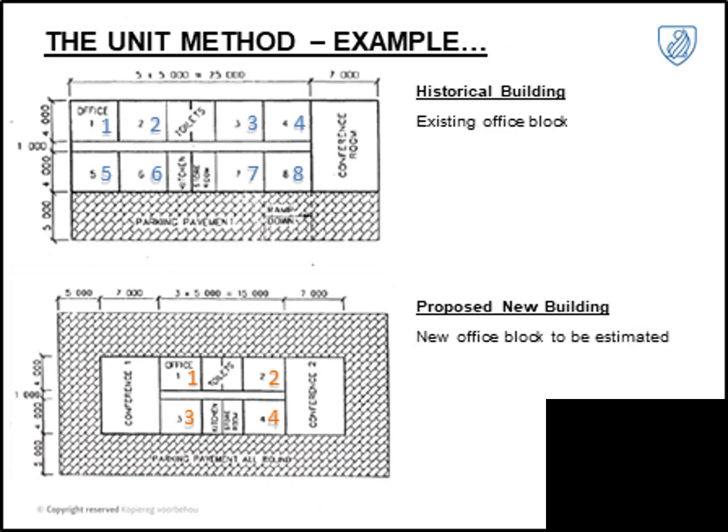So looking at the practical example, we've got our old office building where we had 8 offices and a new building where we have 4 offices. So you want to try and compare apples with apples. You can see immediately there's some differences in this that we'll look at when we get into the examples proper. But you can see immediately that there's more paving in the new building. There's 2 conference rooms instead of the only one in the historical building. So you can tweak your cost by omitting or including some of these items.